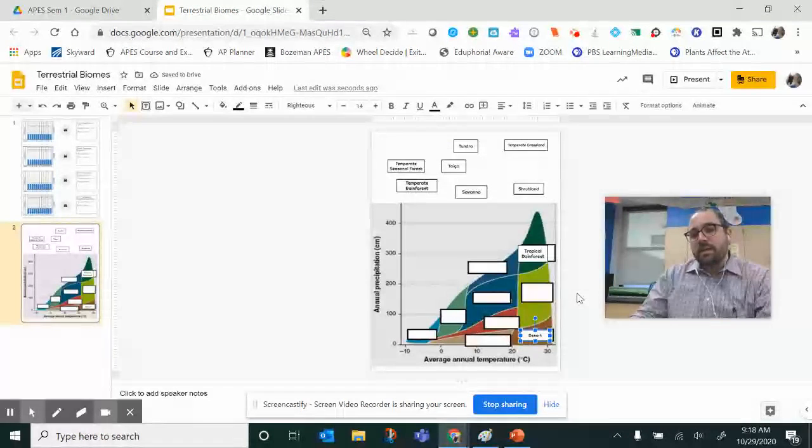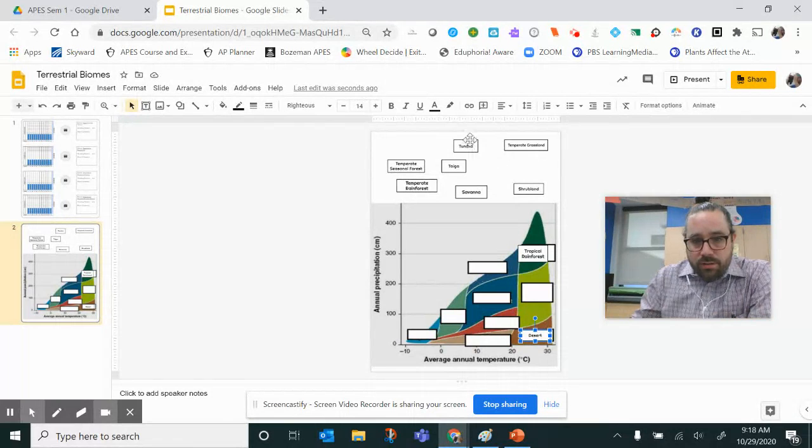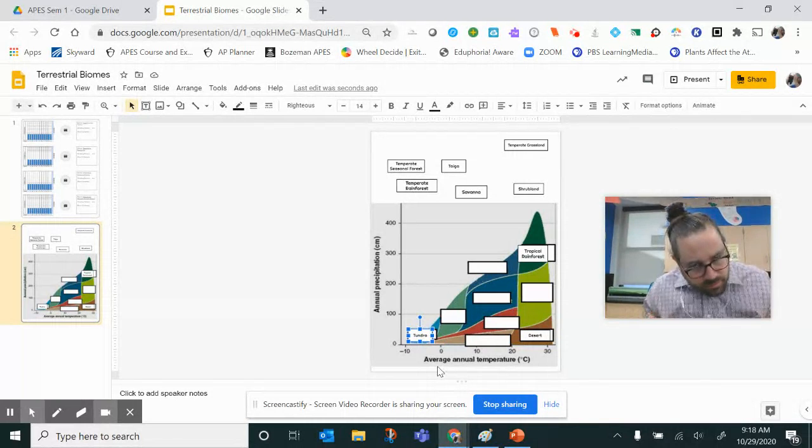Which of these is going to be the coldest? The coldest one, that's going to be the tundra. And also, would you look how dry the tundra is too? So not only is it the coldest, it has a growing season of like 6 months. What's a growing season? Easy. The number of months above 0 degrees Celsius, the number of months above freezing. That's all a growing season is. So, cool. We got those ones.